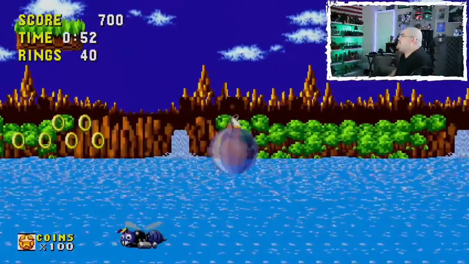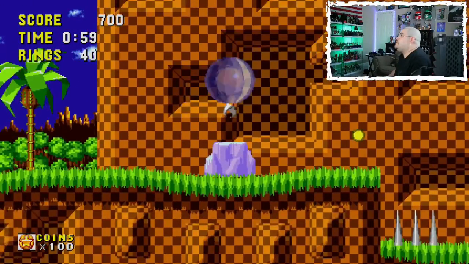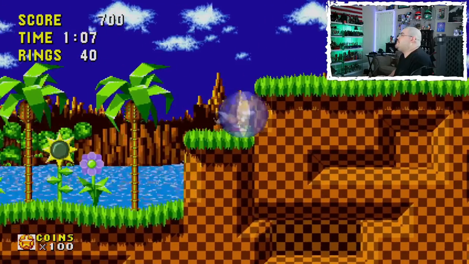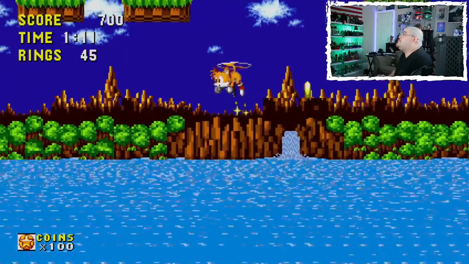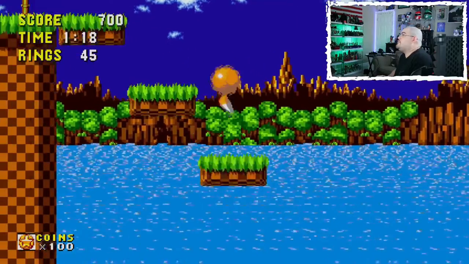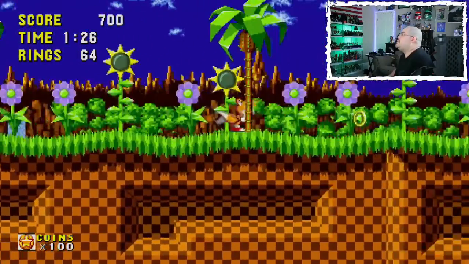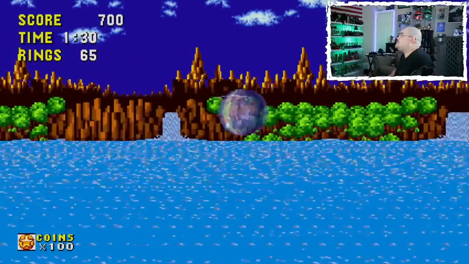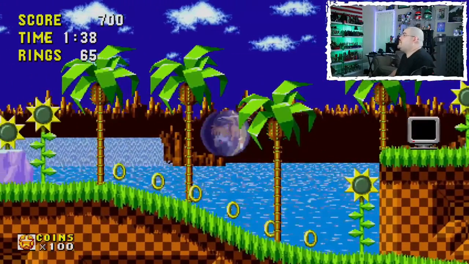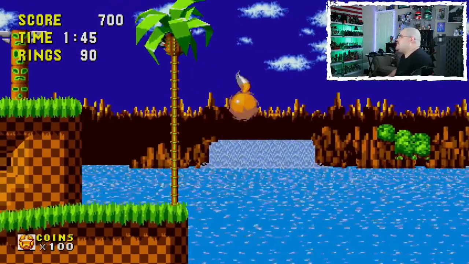Whee! Oh, yeah, we can fly up here now. Okay. Come on, Tails, fly! Fly like the eagle! Yeah, this is cool, because now we can explore more of the level. I don't know where I am. Oh, he's tired out. Yo, this is dope. I'm liking this.